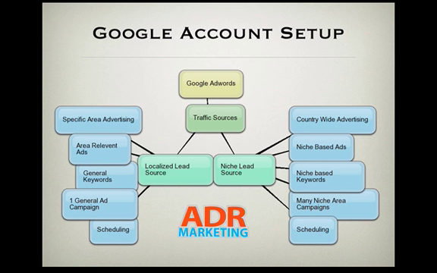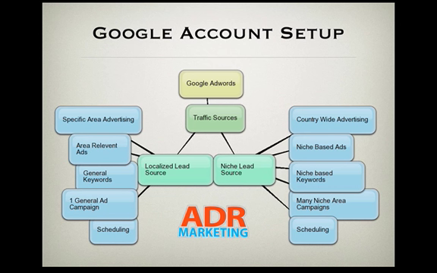Those are general search phrases that all of your competition can go out and think of. So there's a lot of advertising competition for those general keywords. When you're advertising in a large market, when you use a specific area, that cost per click on those general keywords goes down significantly because you're not competing with a large market of people. So we can get that traffic for a lot cheaper because we're being more specific with our advertising, which is actually better for us. So then we run a general ad campaign in that market to the people that we want to do business with, and then in the end we schedule it so that it runs automatically 100%.